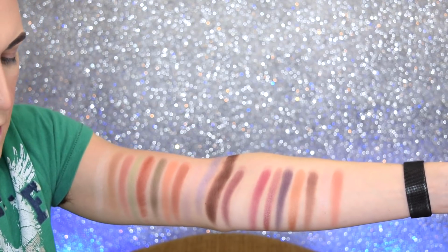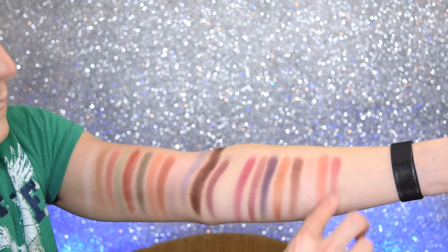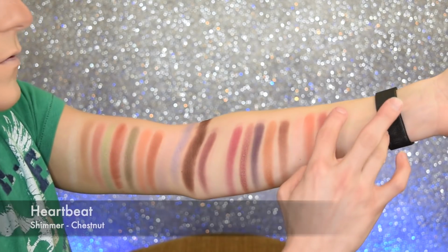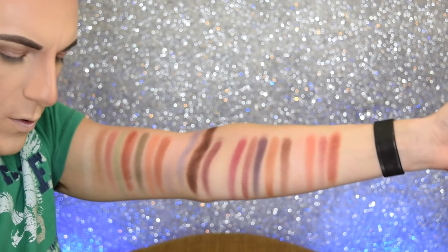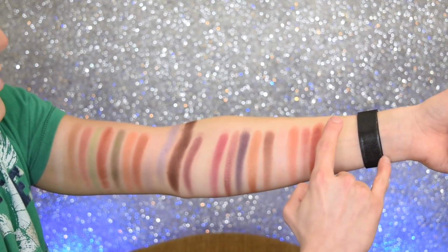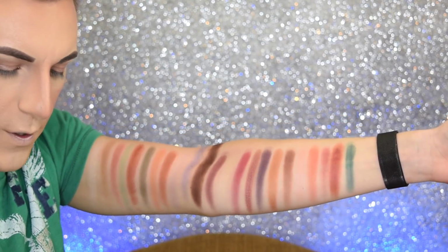Next, we have the shade Cheer. And then we have the shade Heartbeat. Ooh, this one's also very pretty. It's like a deep red, almost like a maroon with another orangey shift around it. Next we have the shade Corduroy. Wow. It's a very deep foresty green.